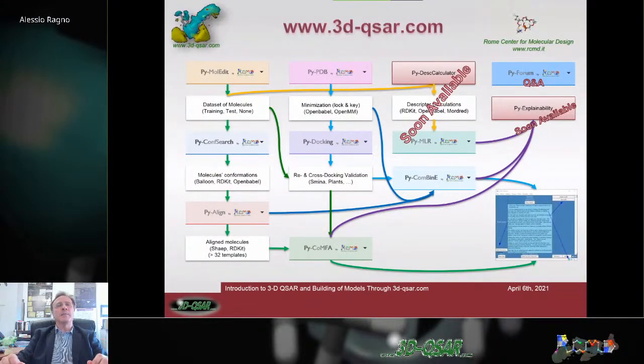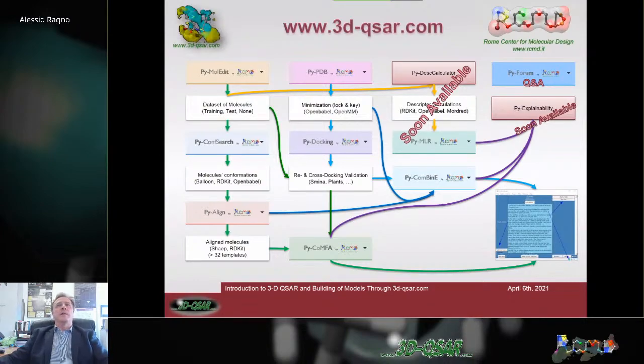So first of all, again this slide, because I want to tell you that with this site you may have the possibility to have already aligned molecules, and with this interconnection you may improve your models, because maybe that alignment could be not the optimal one.